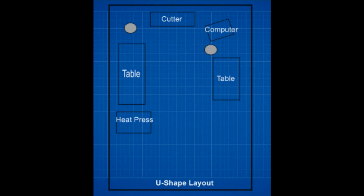These are pure suggestions — this is not the absolute way you have to set this up because your space may not look like this. But I like to keep things in a U-shaped type of layout, kind of like a pod-type production cell. On the right-hand side you have a table, and there's also a table on the left-hand side — you can't have enough tables. Those tables need to be a good size, very sturdy, and up as high as or higher than countertop height. You don't want to be sitting at these — they're where you'll be staging your garments and doing your weeding.